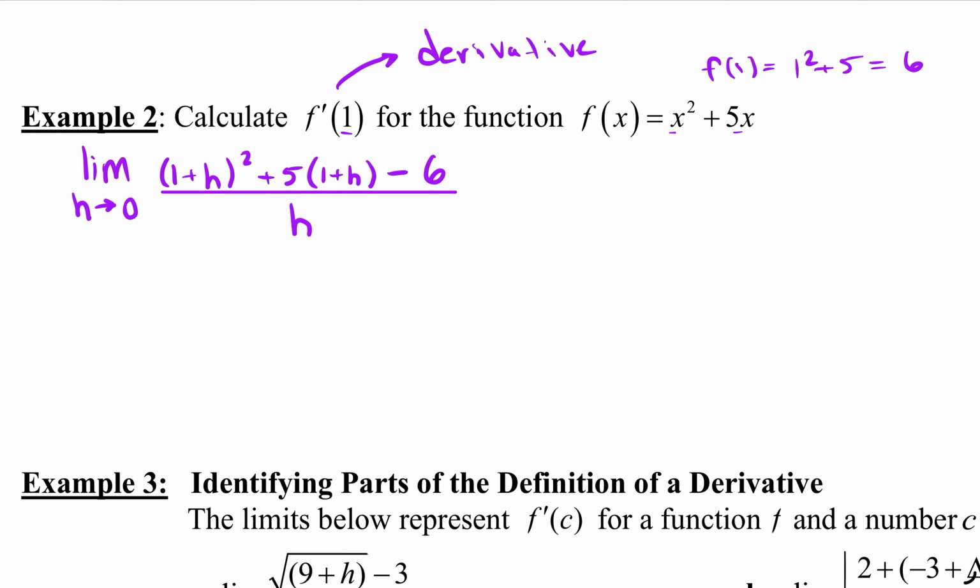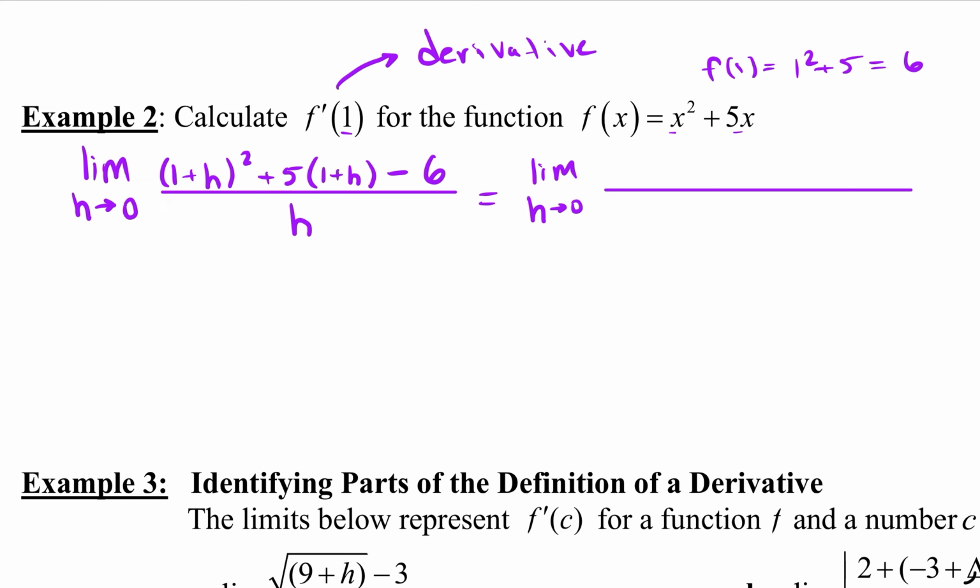So the whole point of these is that every time you do them, you're going to have to do some sort of manipulation now to make it actually turn into a solvable limit. So for this one, it looks like I just got to do some multiplication and simplification on top, right? Okay, don't screw this up.